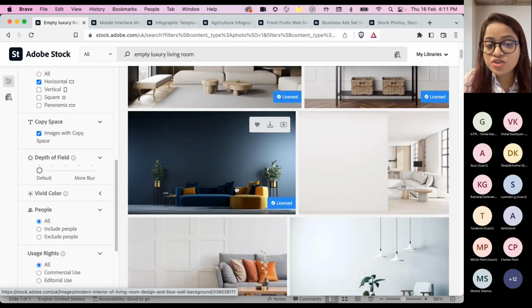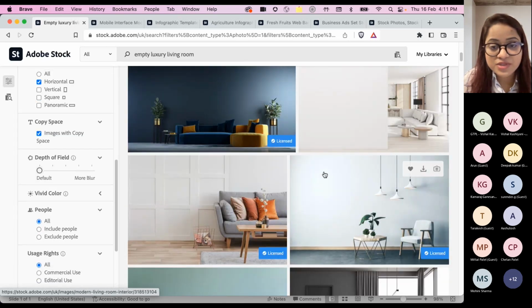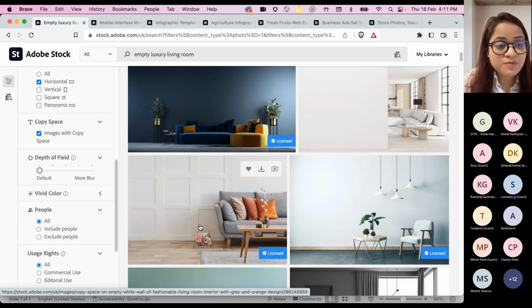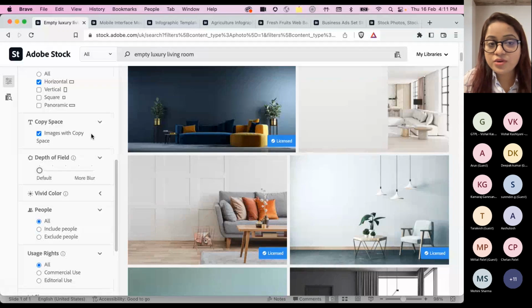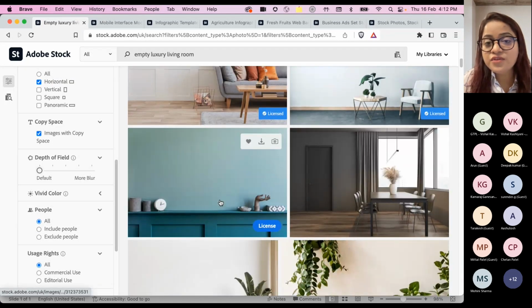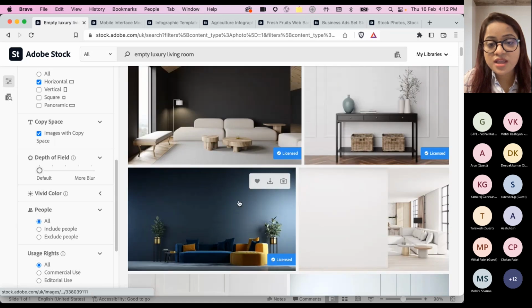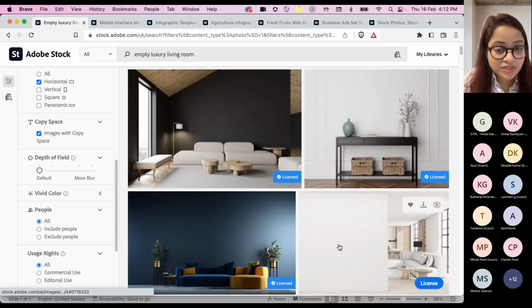Here you see it is showing me all those images where I can have some space to enter some text. So again, a great filter when you're looking for these kinds of images and you want to get desirable content. Now it's pretty easy for me to choose among these images, whether I want this one or this one. Quickly, I can find that asset.